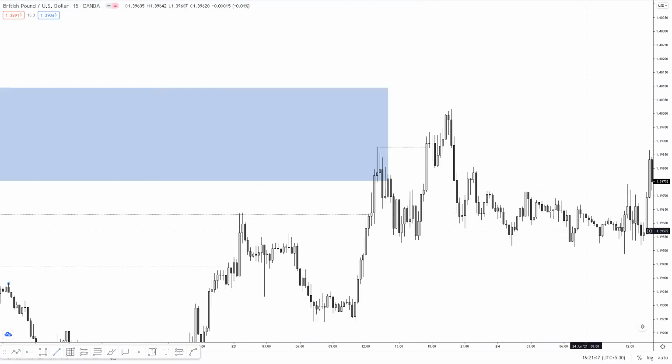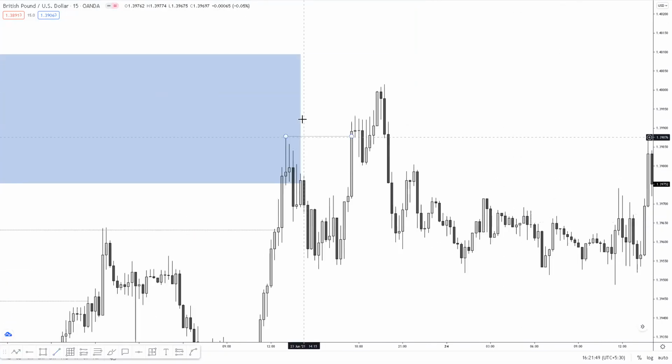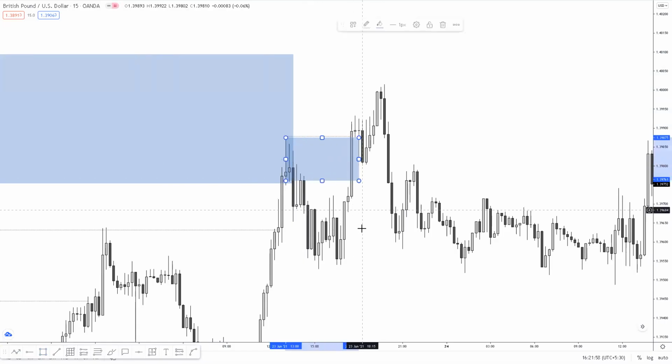Even smart money traders will wait to sell from this order block because it mitigated the 4-hour order block and gave a good reaction. They look at this order block to sell from once again because it mitigated the 4-hour order block and then came back down heavily. So now this whole thing has become a trap.